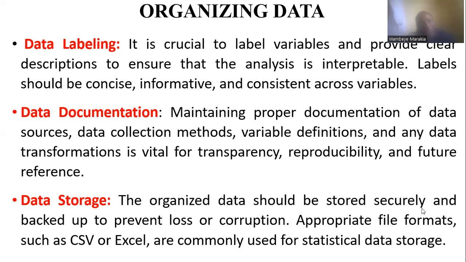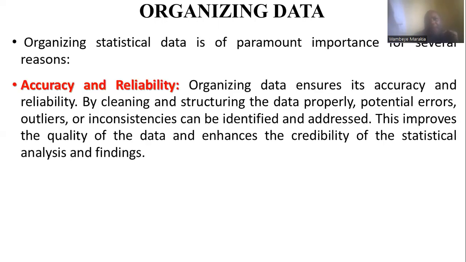Those are ways in which we organize data, but there are good reasons why this data should be organized. What are some of the reasons why we organize data? One is for accuracy and reliability. Organizing data ensures its accuracy and reliability. By cleaning and structuring the data properly, potential errors, outliers, or inconsistencies can be identified and addressed. This improves the quality of the data and enhances the credibility of the statistical analysis and the findings.